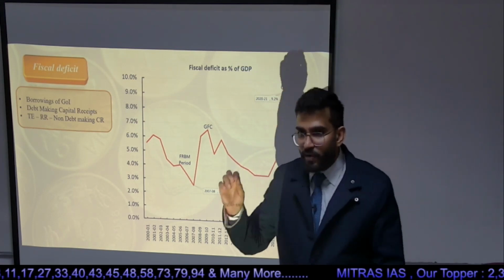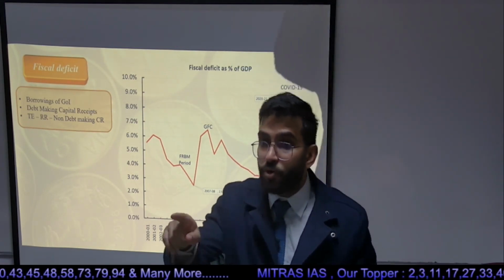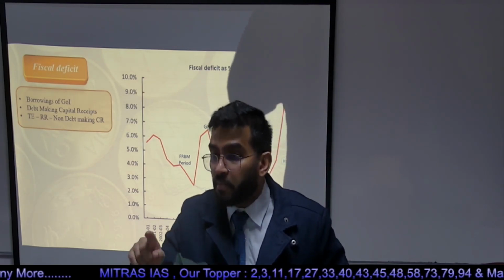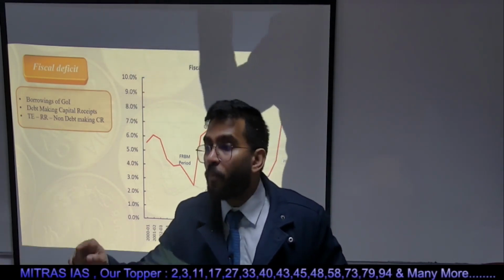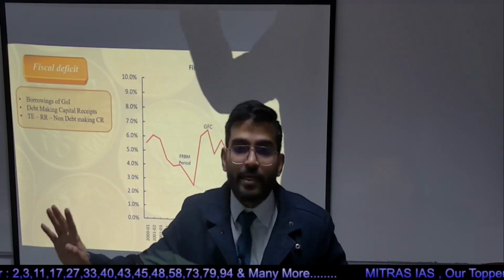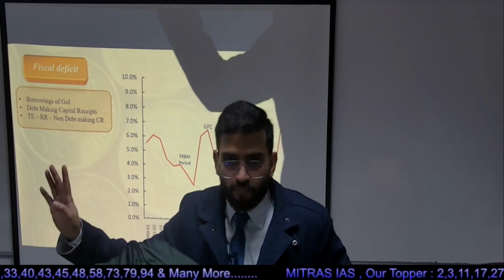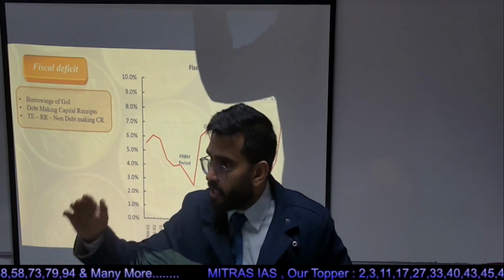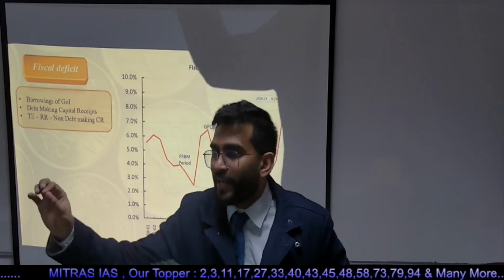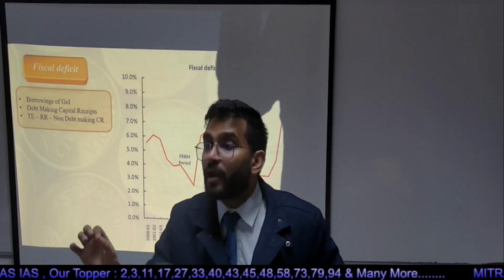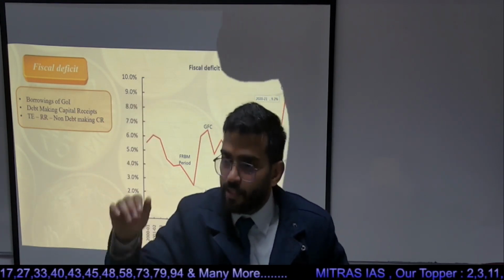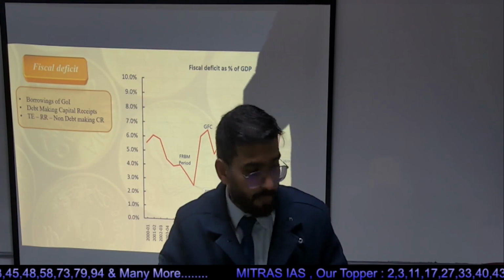But what you should definitely note, because this will be relevant for you when you are writing your answers in mains, is that the government has a glide path to 4.5% fiscal deficit by 2025-26. That is the aim right now that we have. Then we will think about further deficits. But right now the aim is 4.5% fiscal deficit by 2025-26. This is the fiscal glide path. Understood the glide? Just like a glider lands, it's a glide path that the government has taken up.